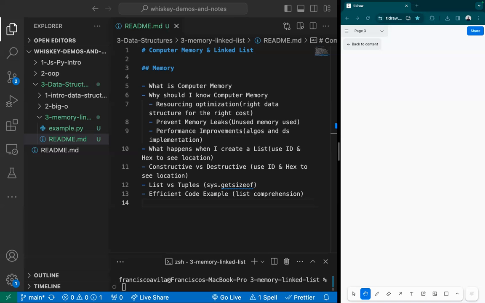So that's resource optimization. The next thing is preventing memory leaks. In Python and the languages that we've been using, like JavaScript, we don't necessarily run into this very much. But once you start using static languages, such as C, or I believe even C++, that doesn't do garbage collection for you. So garbage collection is the idea that after you're done using a variable, you tell your computer that this needs to exist and you need to hold on to this information.